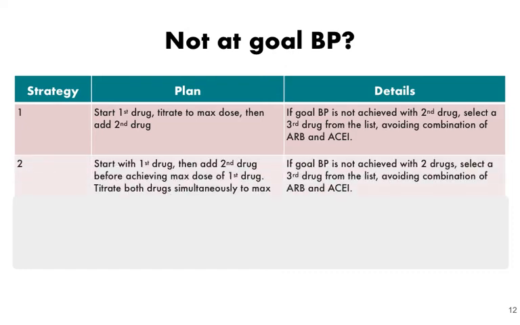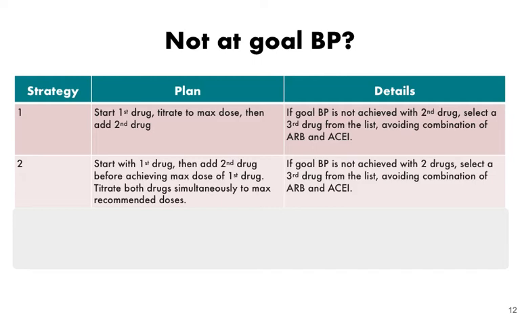A second strategy that could also be considered is starting with the first drug, and then before maxing out on that first drug, adding the second drug. It could be argued that by maxing out doses of that first drug, you're just putting the patient more at risk for adverse effects without getting much in exchange in terms of efficacy of the drug. And I do tend to agree with that somewhat, and it depends on the drug, of course, but you could make an argument for some drugs that by maxing out, you're not quite getting the most benefit out of the drug.